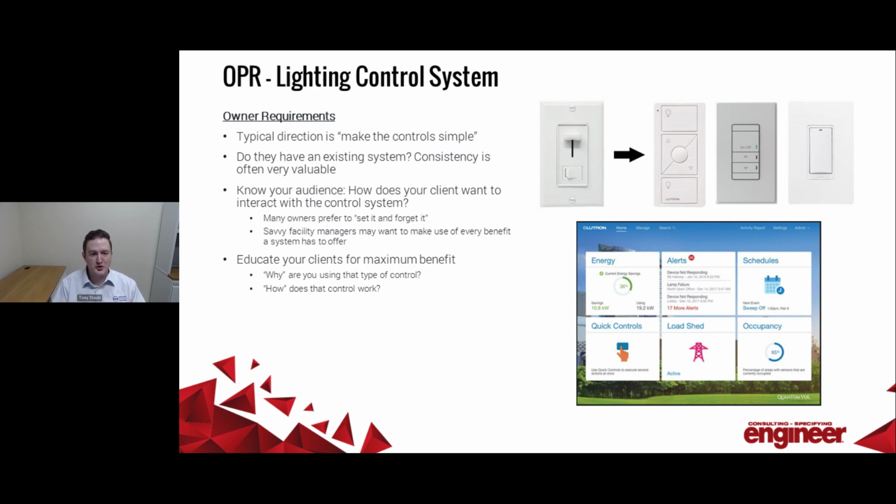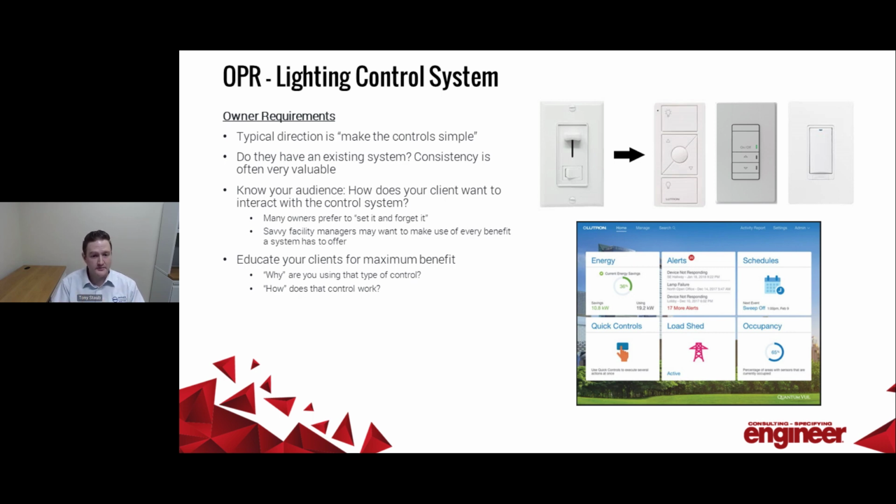Our systems now are so complex where we can do things like load shedding, things like schedules, et cetera. There are the depth that the owner wants to get to, there's a lighting control system for that. If they want a floor plan view to be able to pick up anything and everything, and know exactly what the lighting status of a light in the storage room is while they're on vacation in Mexico, that's fine. We can do that. We can get that set up. So it's all about a conversation with your client about how deep do you want to go?